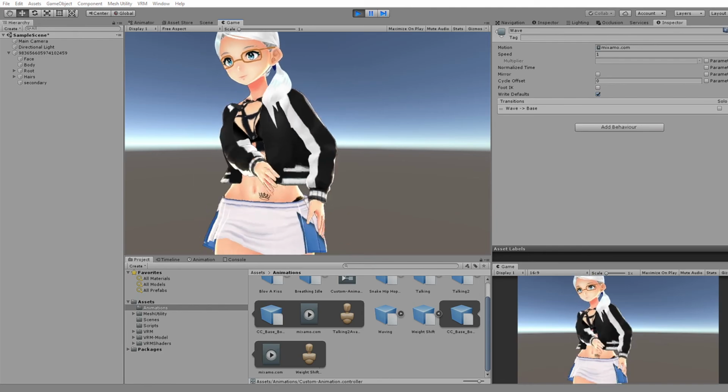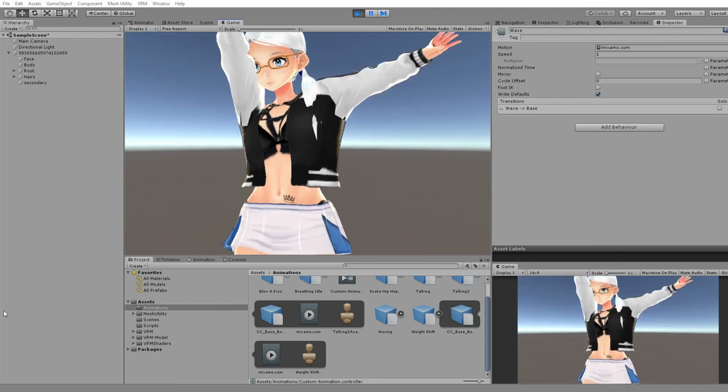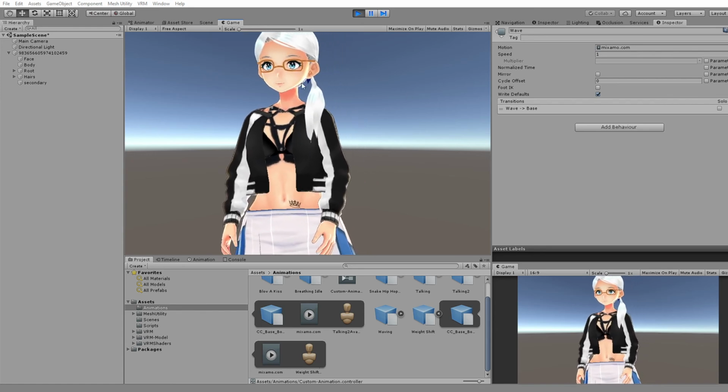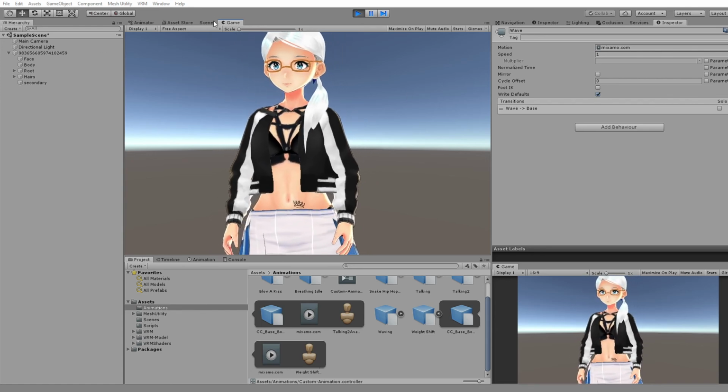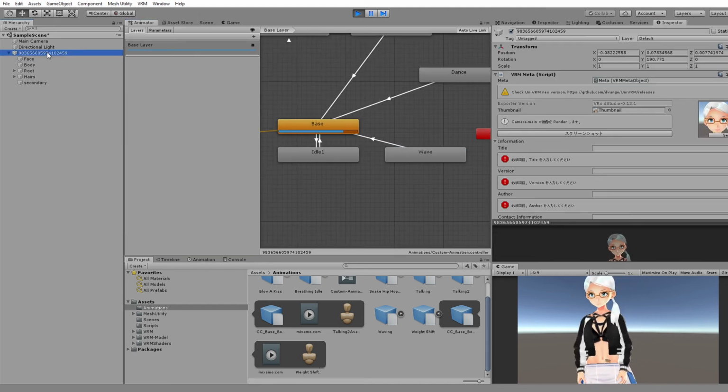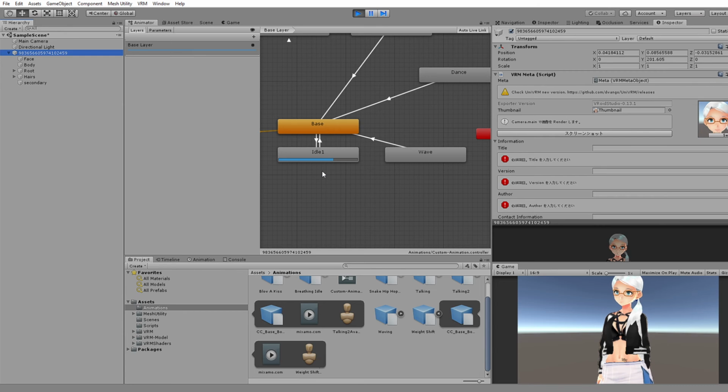And it goes back to the default animation. And if you want to see the animations, you can click on your model, and this should transition from one to the other all the time.